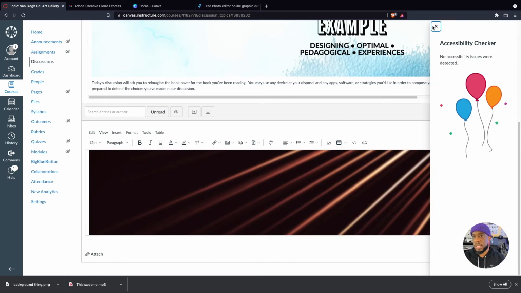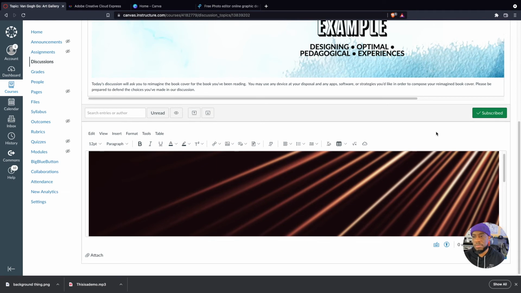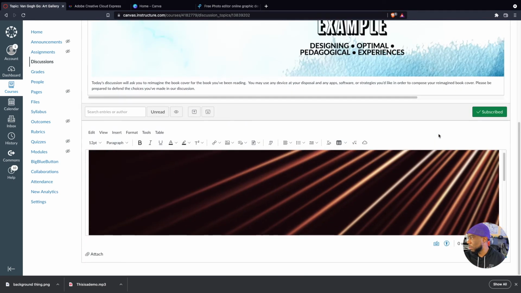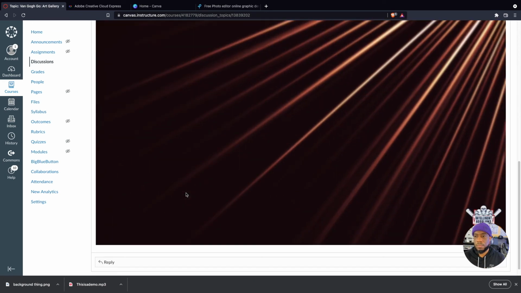Cool. The accessibility checker, which looks like the Vitruvian Man, I always say that because I think it's art. If you see a number beside it, it's something that, in terms of accessibility for people who are differently abled, you're going to make sure, again, your course is accessible for everyone. Click that. It'll tell you what you did wrong. Just fix it. All right, cool. So that's my first piece of artwork there. Super dope. There we go.